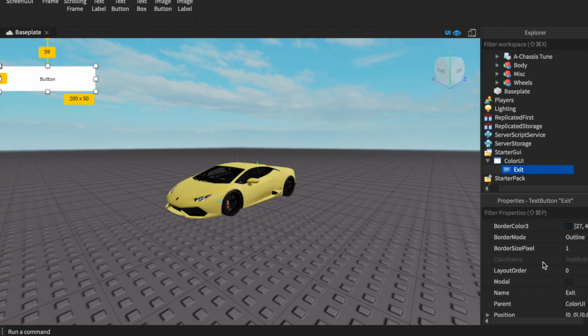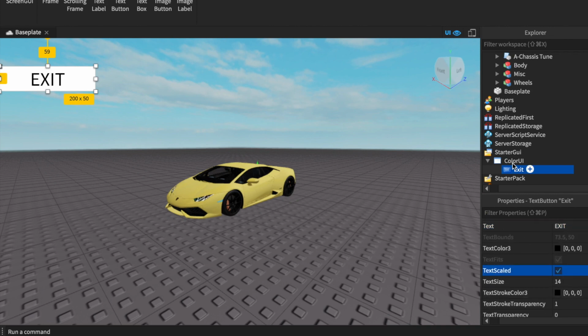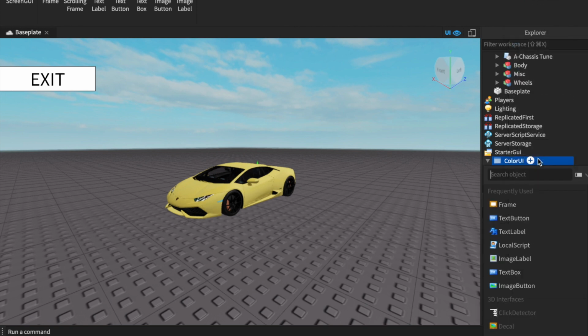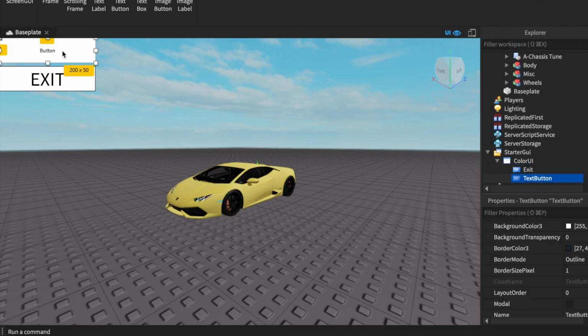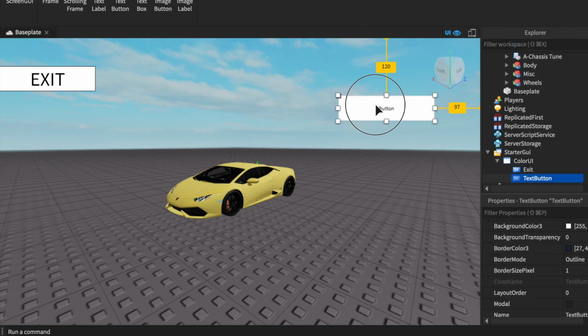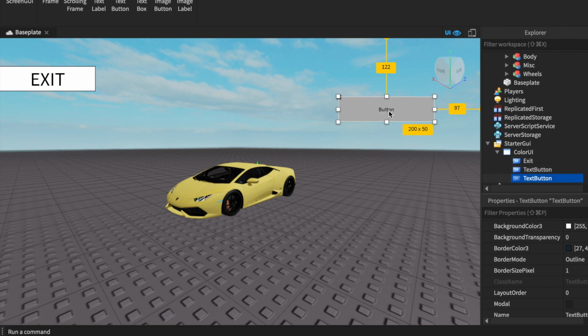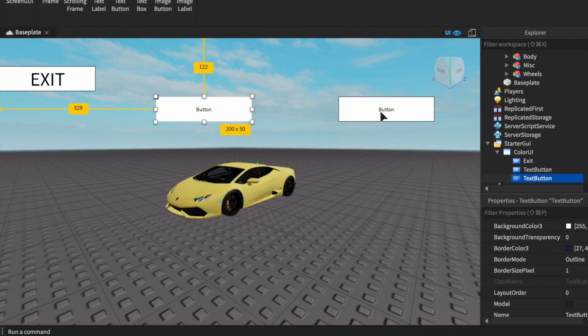We'll go ahead and change the text actually, so that way we can decipher what is what. We'll just name this exit. Awesome. And just so you guys can see in the video, because I know the resolution with YouTube kind of gets wonky, let's just do the color red and blue. Let's duplicate this and we'll put it over here.